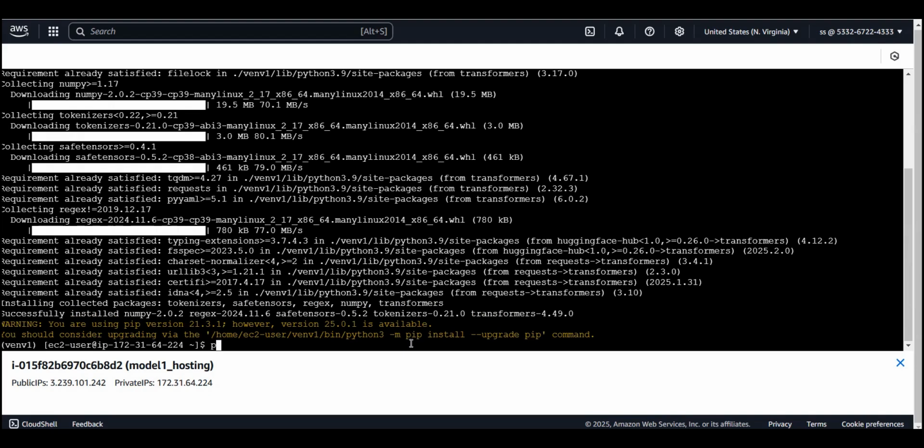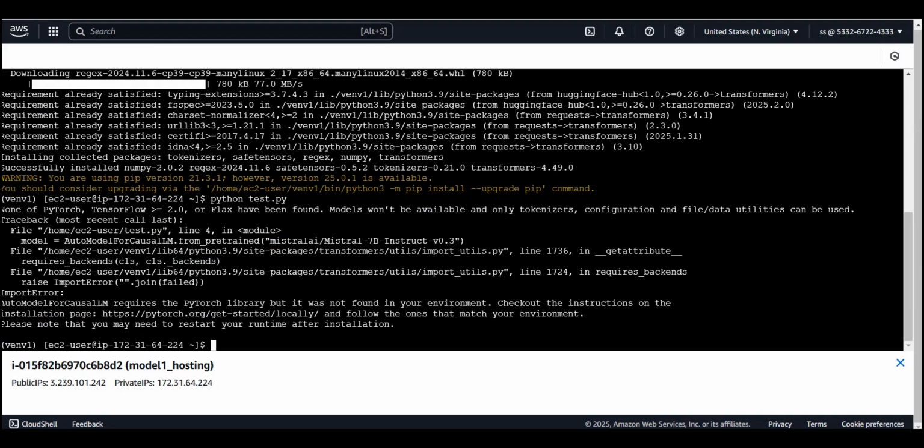And one more thing, you need to install torch because it's a dependency of transformers. If you do not install it and try to run your Python code, then you can observe that, yeah, PyTorch was not found.